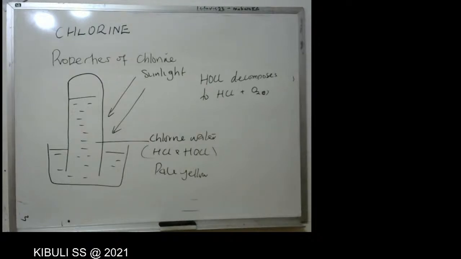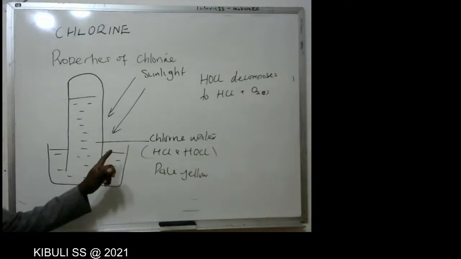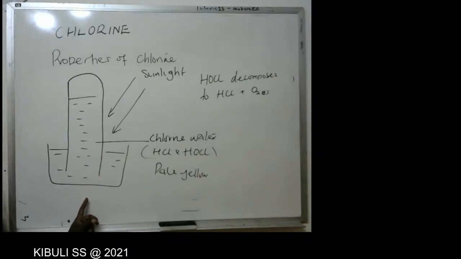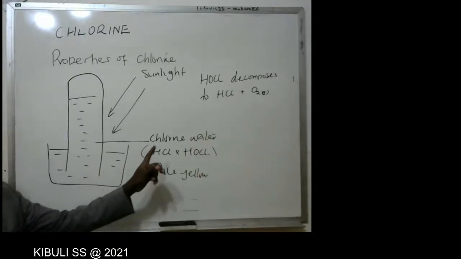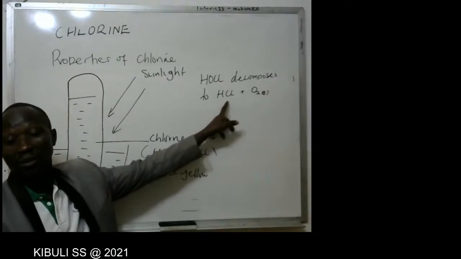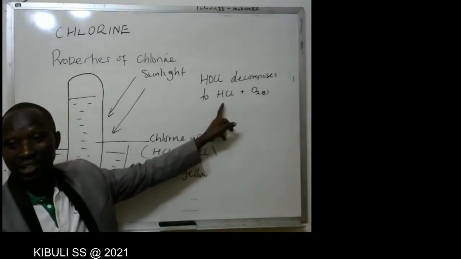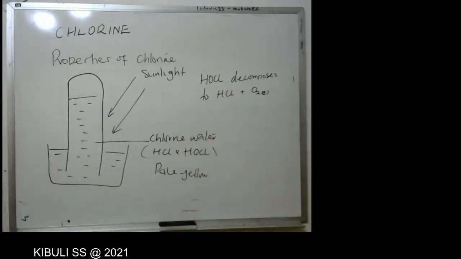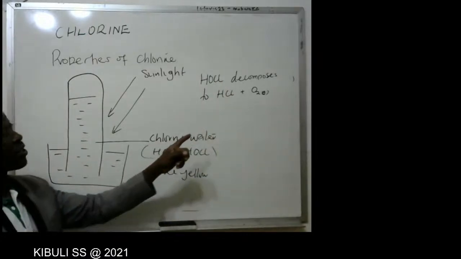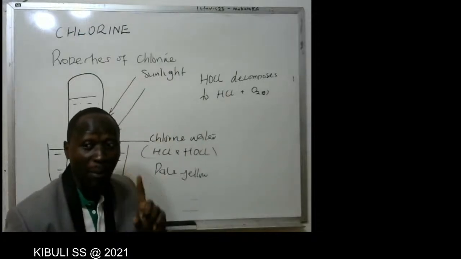So what will you see if you observe this experiment, put under sunshine for some time? What will be important to see? Our observations, what can be seen? Comment about the color. The color of the mixture is pale yellow. Now it is turning to hydrochloric acid. What's the color of hydrochloric acid? Colorless. So what happens to the pale yellow solution? Turns to colorless. What else do you see? You can't see oxygen as a gas, but you see bubbles.